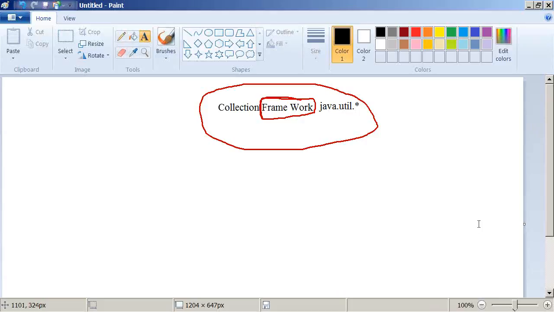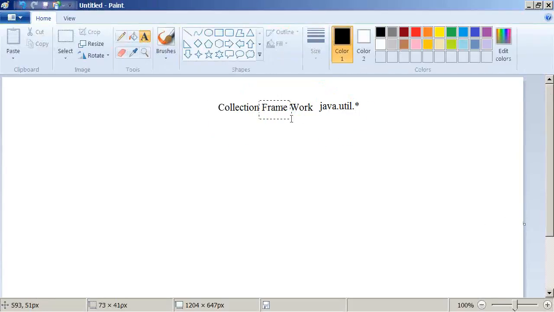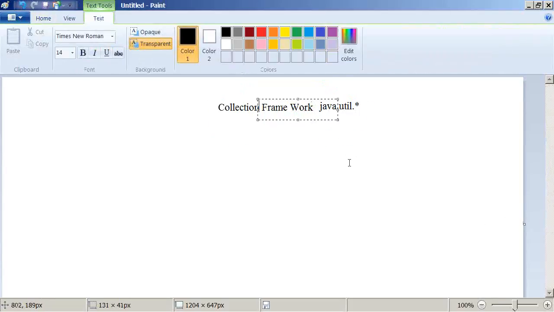So instead of wasting your time, a ready-made set of classes and interfaces is given to you which performs such operations, and that we call a framework. A framework is a kind of software which comes with a ready-made set of implementations in the form of classes and interfaces, so that as a programmer you can use it wherever you require. Just use it instead of developing your own code for those common operations.